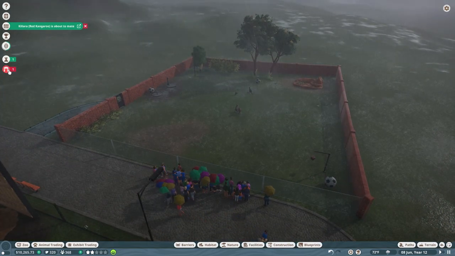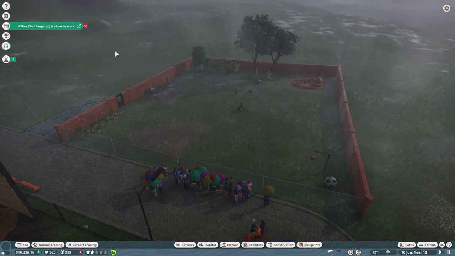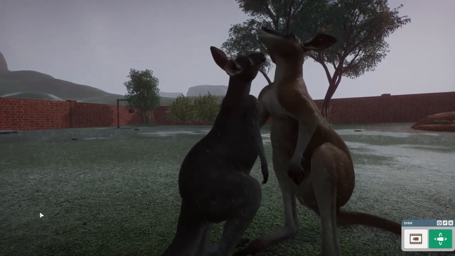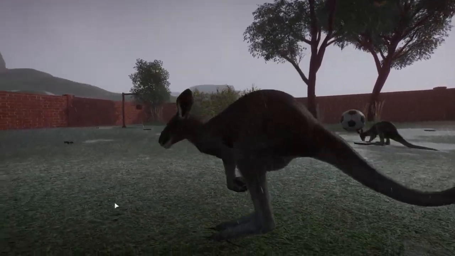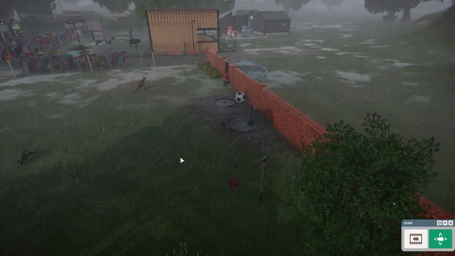So, hey, that's going to do it for this episode of the Bluestar Bay Zoo. And let's get a good view with them mating. Oh, look at that. Would you look at that? So, hey, there we go.